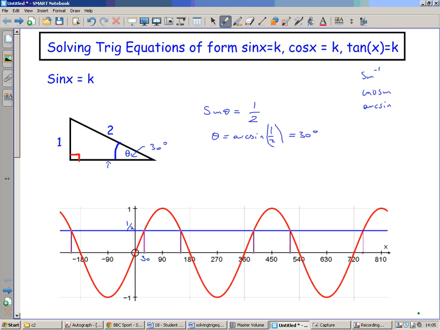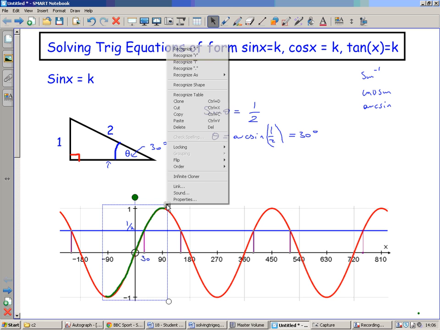That's the value the calculator gives you. The value that the calculator gives you when we're dealing with sine is called the principal value, and the principal value will be a number which lies between 90 and minus 90, so that it will give you one value only. In this particular trigonometry question with the triangle, it's the only value we happen to be interested in.